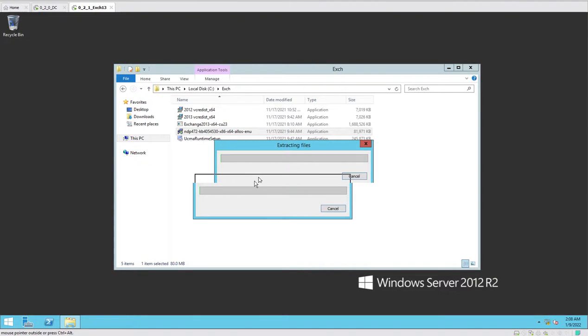First of all, we'll install the .NET framework. For the Exchange 2013 CU23 setup, we will require at least 4.7.2. This .NET right here, it's 4.7.2. So we'll install it.